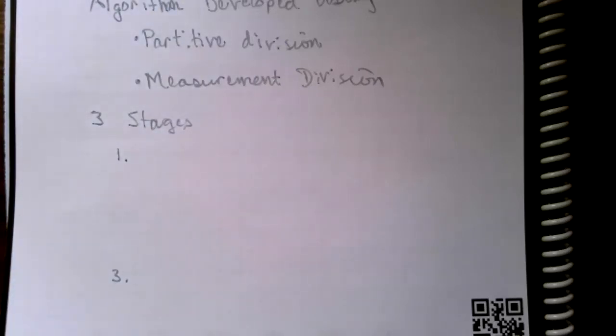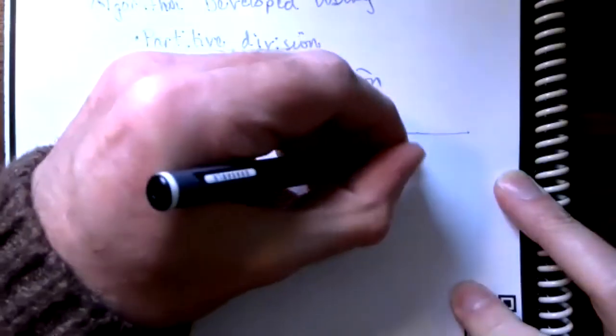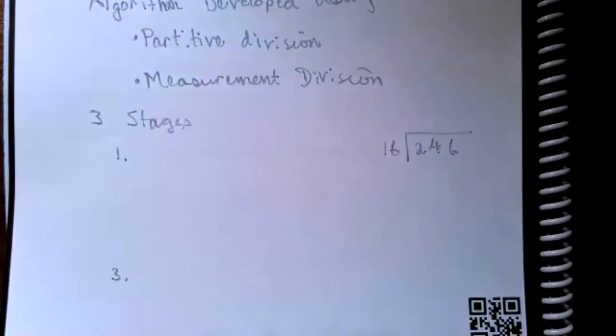So we've reviewed our division facts. The students know their multiplication tables, and they know their 1-digit division facts. So how am I going to start out long division? Would this be a good problem for them to start out with? Let's do... would that be a good first problem for them to do?